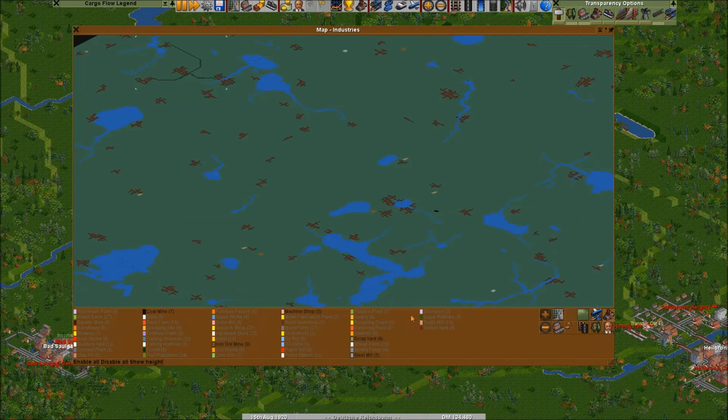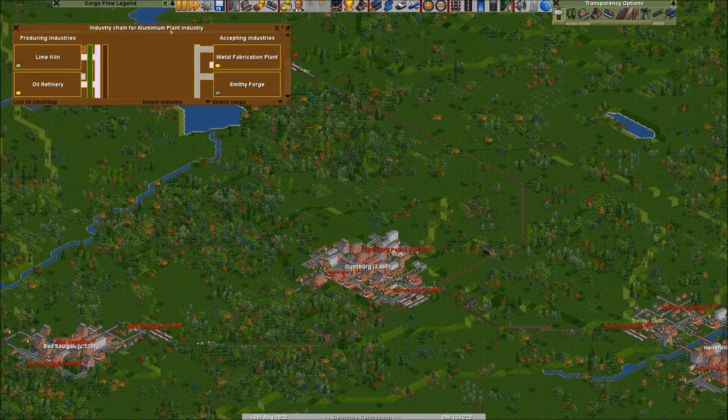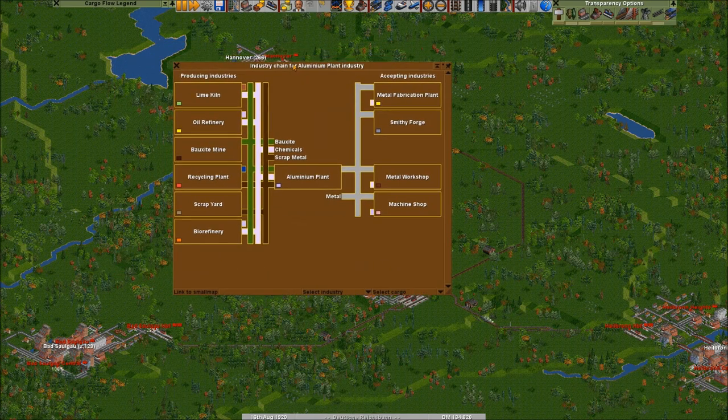Now, I actually was going to look for something that I'm gonna explain to you first a little on the industry chains. Now, the FIRS, I don't actually know what the F stands for, but it means industry replacement set. Now, there is a chain.